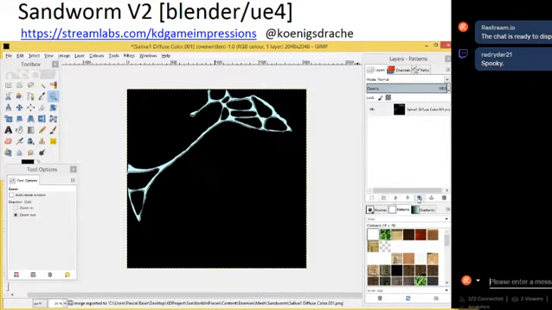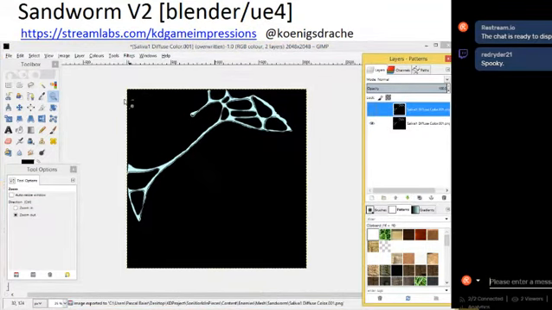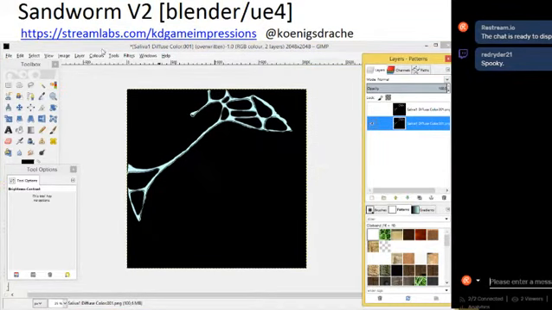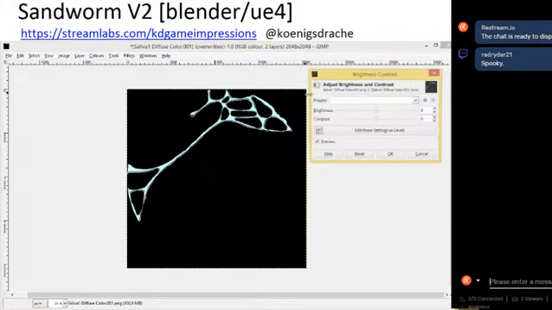Okay, let's duplicate this and colors. We go brightness and contrast. I think if I remember correctly, we choose 80. Oh, I'm in the wrong one. That's why I don't see any effect. Okay.